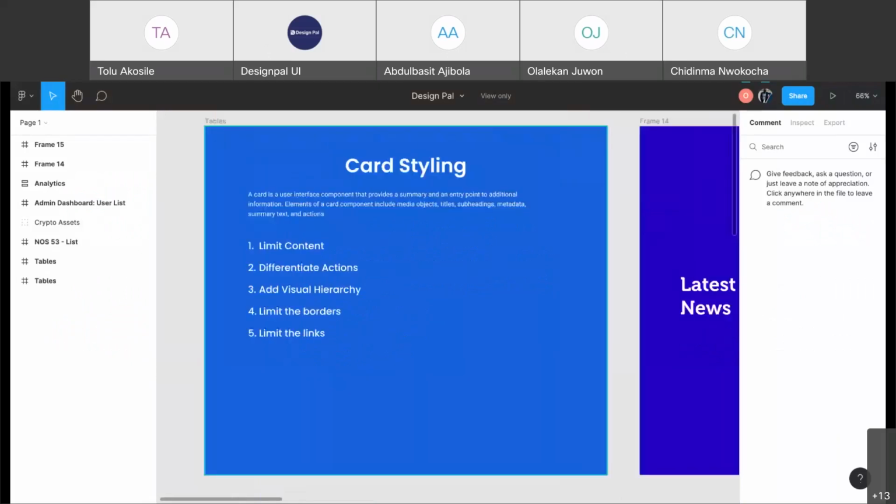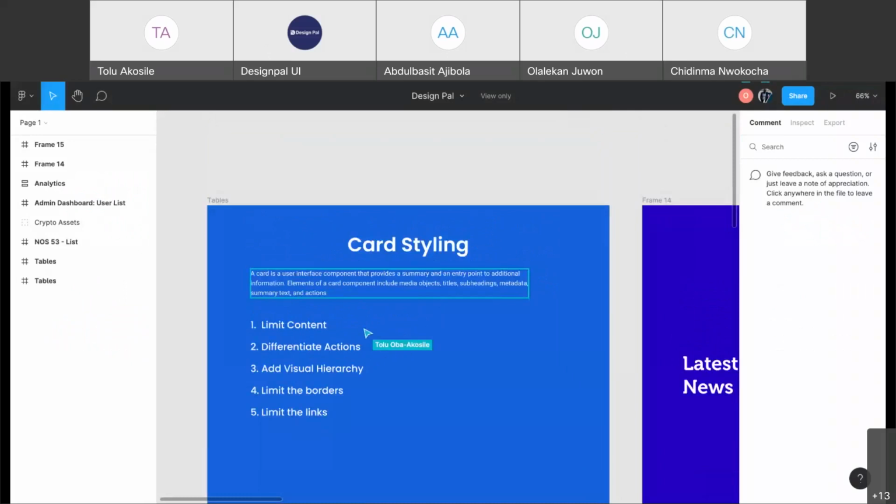Okay, thank you. I'm thinking, should I actually present it in the form of a prototype? Okay, so the thing is, I wanted to go from screen to screen. So yeah, you could do that. I think that's good. So you have to link tables, frame 14, and then the next one. So you can just go back and forth as I explain the points. Yeah. I don't understand though. So let's leave it like that. Okay, all right, guys.